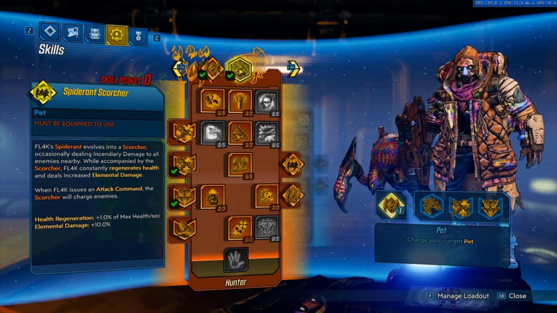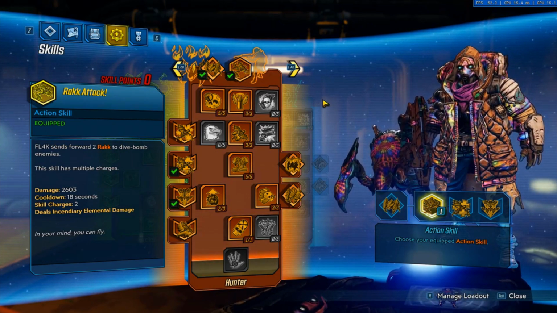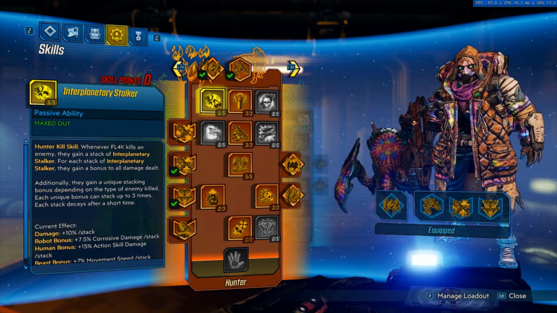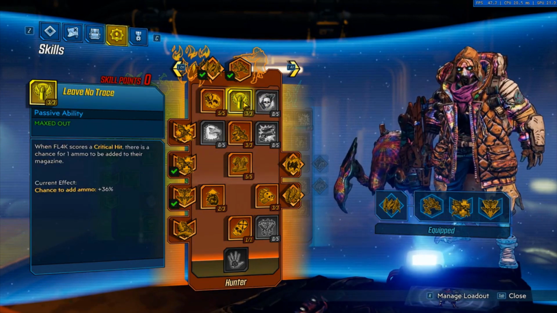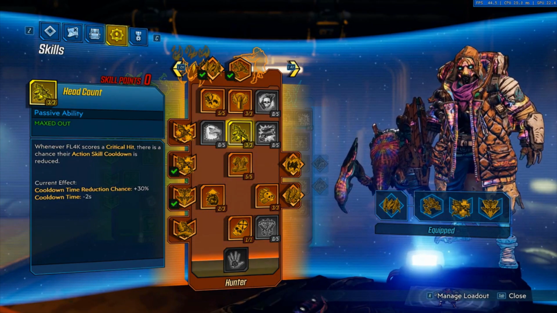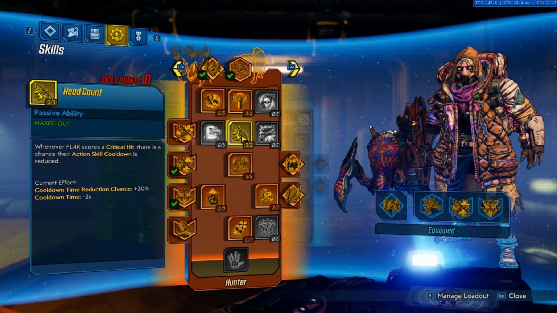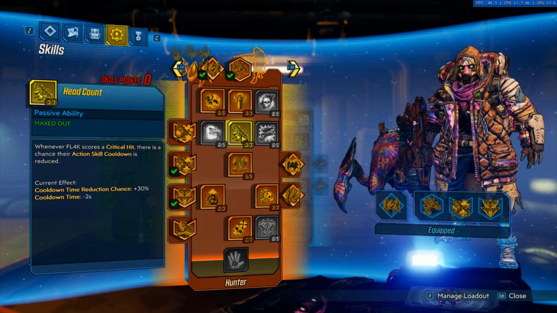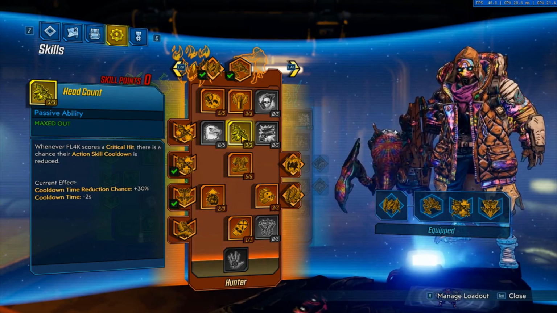So obviously you need Rakk attack in the Rakk attack skill tree here. We're going to do 5 points into Interplanetary Stalker, 3 points into Leave No Trace, another 3 points into Head Count. This is really good. This is noticeable quite a bit because every time you're getting a crit, it reduces the action skill cooldown, and the whole point of this is to just be infinitely throwing Rakks, and I'll show you how it works.